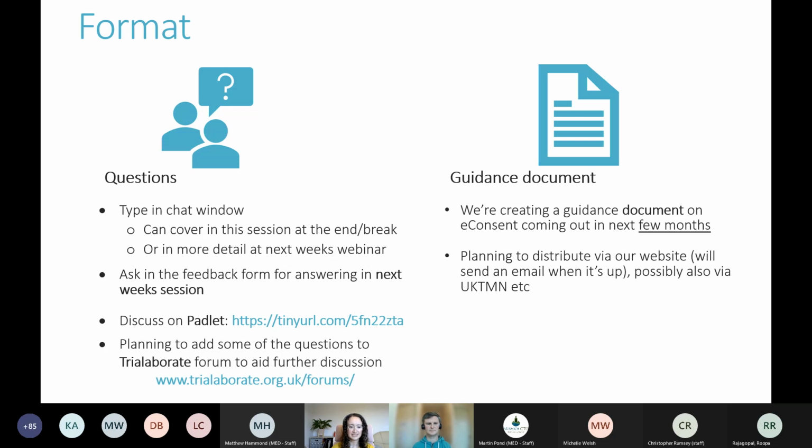Something we're going to use in this session, which I shamelessly loved in the UK TMN, TMRP and CTU network talk on eConsent in January, was using Padlet. Hopefully Erica will share this in the chat as well, but I've set up a little Padlet page to aid discussions, which has the different sections that we're going to talk about in our talk. It can be quite difficult to keep track of the chat sometimes if there are lots of questions. So feel free to discuss there, and hopefully it'll be easier to answer other people's questions.